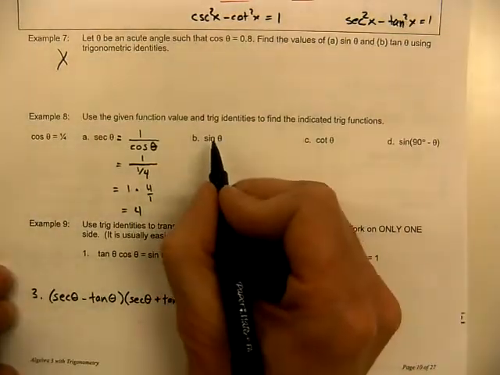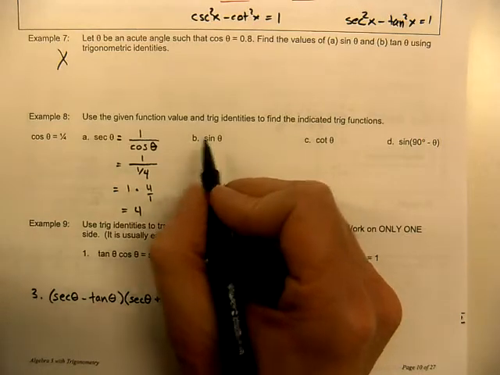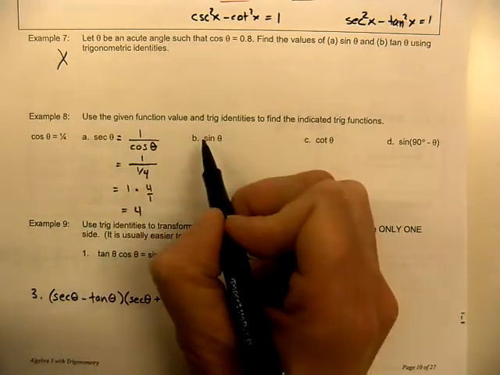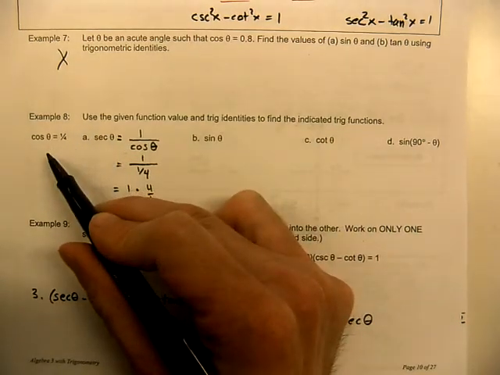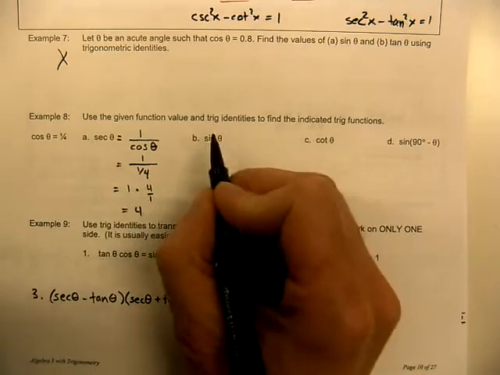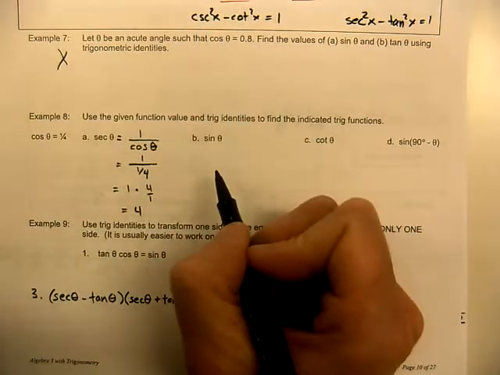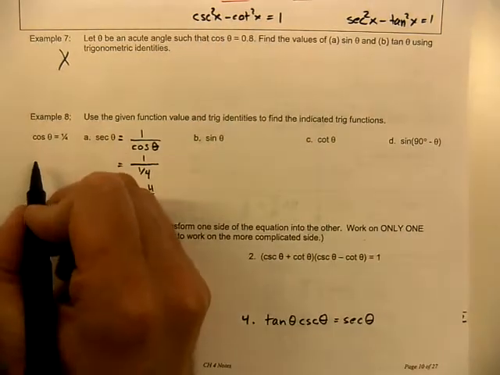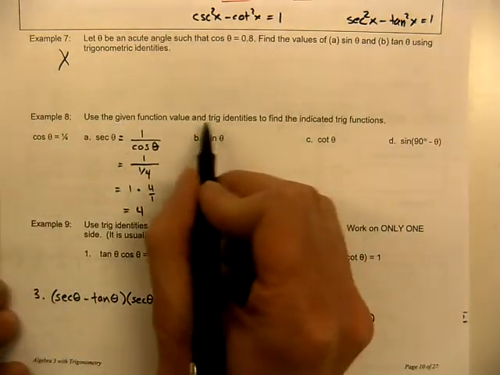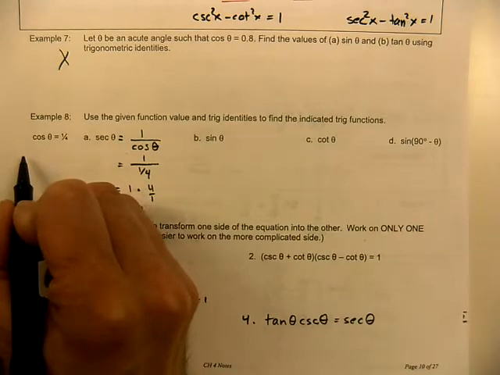Now when we get to sine, this is where we might not know exactly how cosine and sine relate. So I'm going to show you the old way that we used to do it from previous examples and previous days of notes, and then I'll show you the new way using the identities that we just saw up here. All right, so this is the old way. This is not using an identity, and the directions are specifically asking us to use an identity, but this is what we've done in the past.